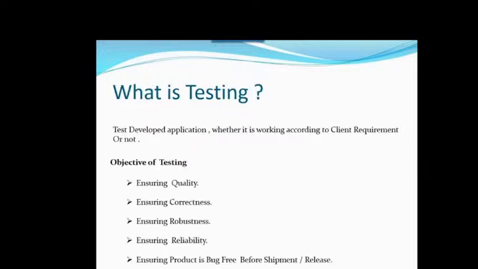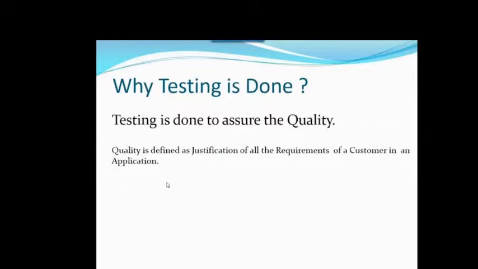It must be bug free. A justification of all the requirements of a customer, absolutely. Yes, justification of all the requirements, and also you can say that it's bug free, right? Yeah, you can say that also. But see, how can you define the quality? How can you say this is the quality product? It means you need justification of all the requirements.